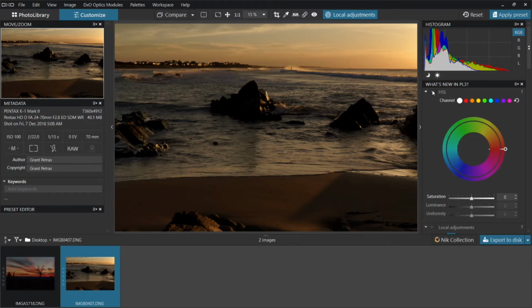So we turn it on by clicking on it, and you see the white button lights up. And you've got your colour channels across the top here. So if we click on the red channel, for example, you'll notice the colour wheel here on the right hand side has now picked out the reds in the image. Down the bottom here, the two little dots down the bottom here, we can expand that range here.